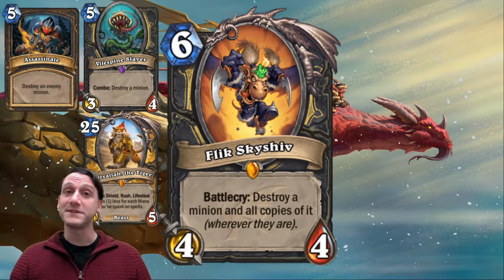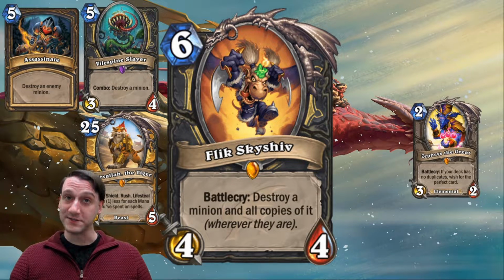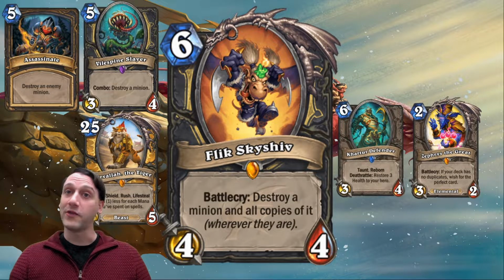You realize your opponent is playing Shrivala OTK Paladin? Well, if they mistakenly play Shrivala before the turn they can kill you, you delete their win condition. You're scared of your opponent's Zephyrus? Play yours and use Flick to terminate theirs before he gets played. Are the ever-prevalent Kartut defenders getting in your way?